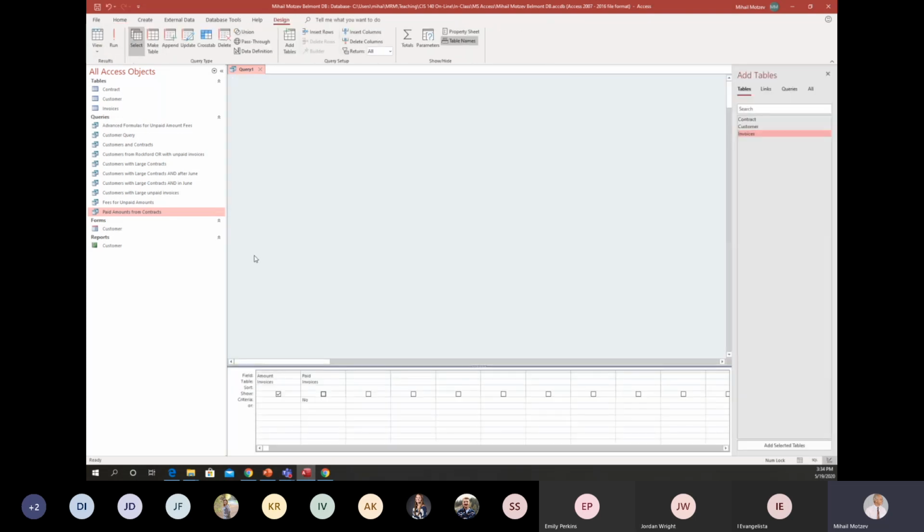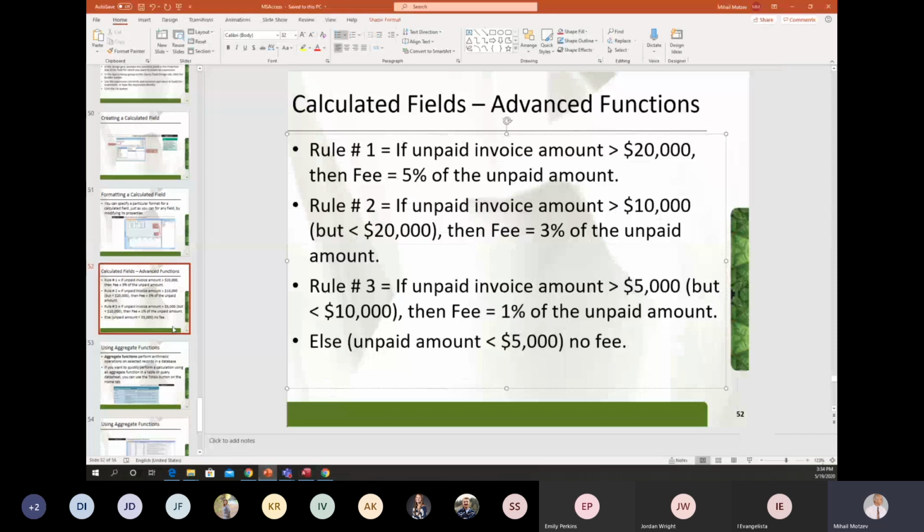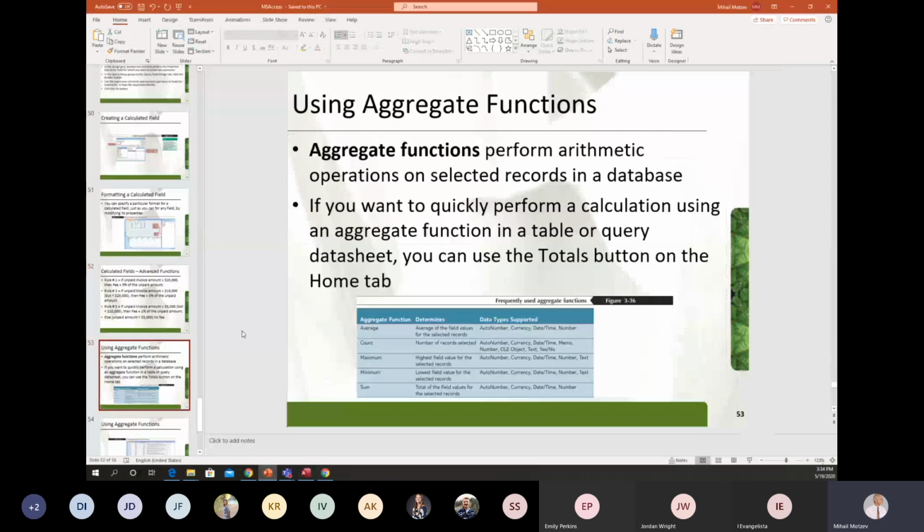All right, can we analyze them? And how to analyze? We can do this with the help of the so-called aggregate or statistical functions, as we know them from Excel. These are the statistical functions like average, count, maximum, minimum, sum, and so forth.